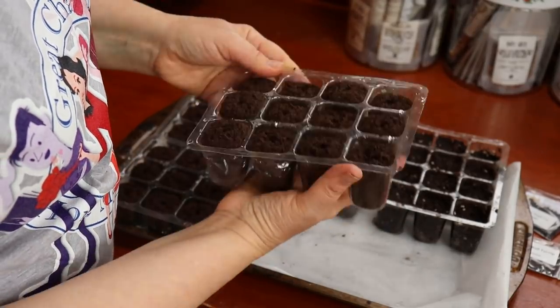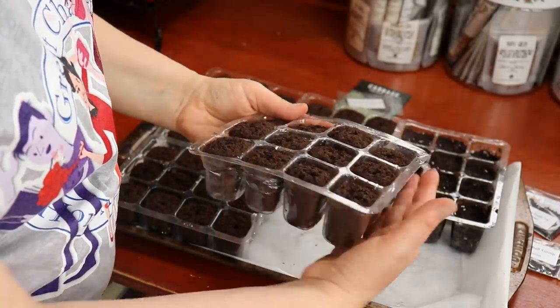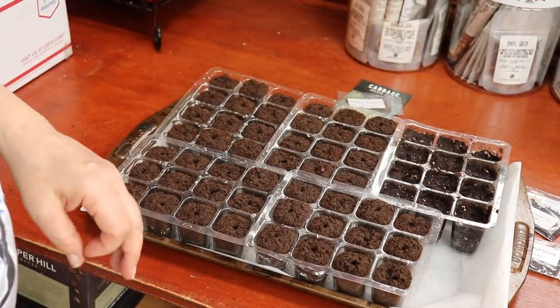Because technically, you put those in those cups, and then you leave one of those open, and you put the water in it, and it gives them continuous moisture. But that's all right. I'll do the old-fashioned way, where I just water them on a regular basis.